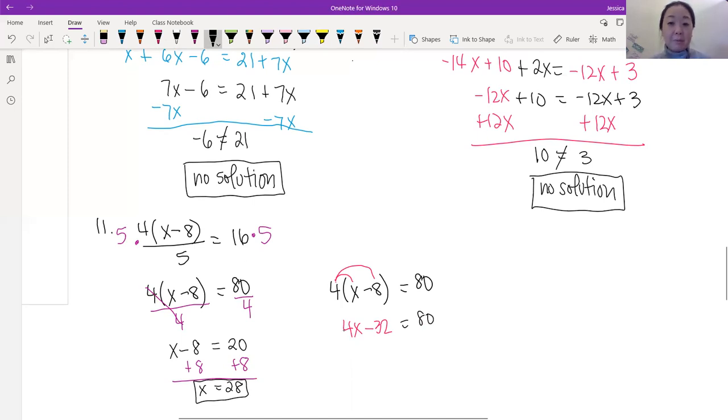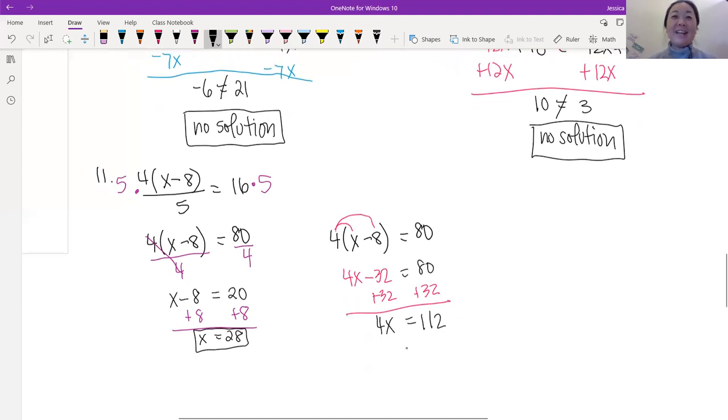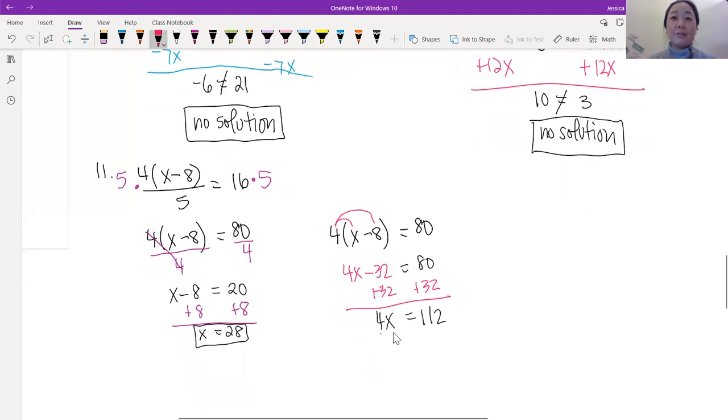Now, this is exactly our 2-step equation. We're going to now add 32 to both sides. And we get 4x, because we did not use it yet, is equal to 112. And then we're just going to divide this by 4, divide that by 4. And x is equal to, okay, 4 goes into 11 2 times because it's 8, with a remainder of 3. So 4 goes into 32 8 times. Yay. That's my short division that I learned a long time ago. And do you see how they're both equal to 28?